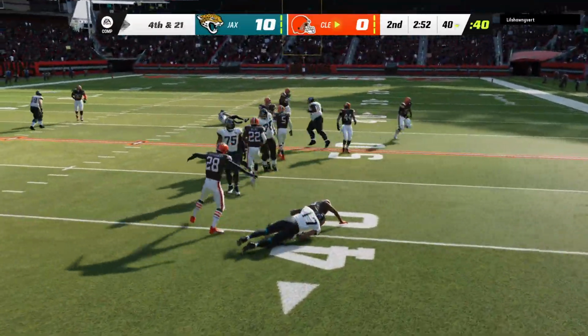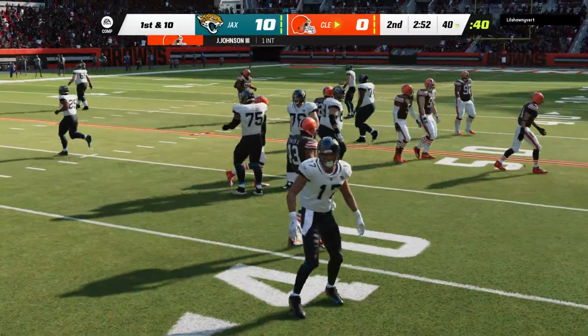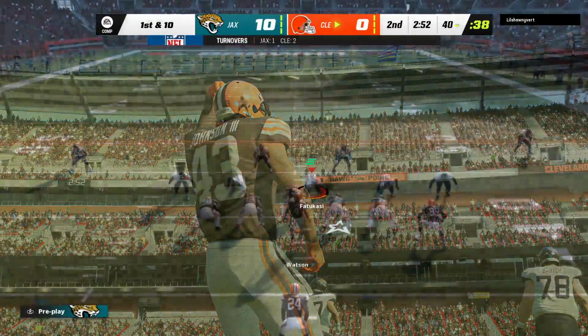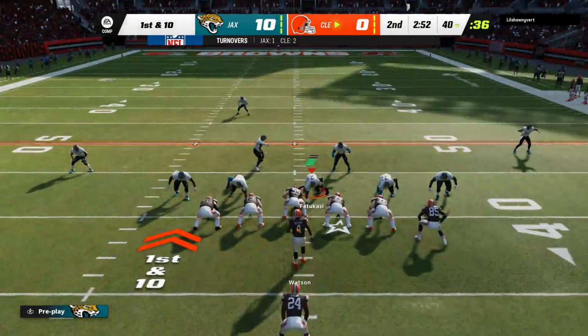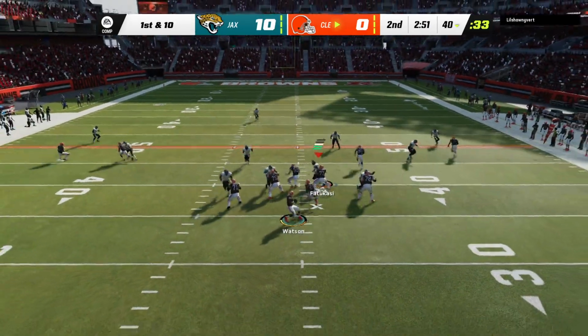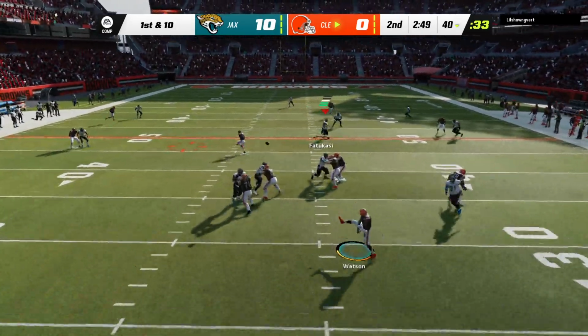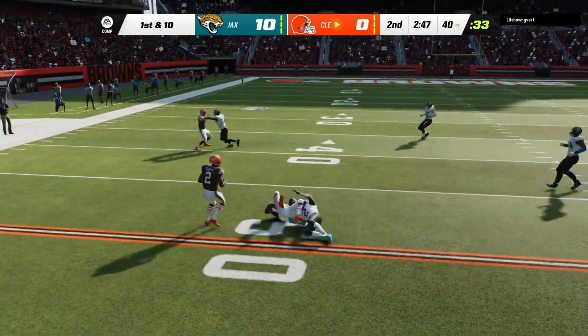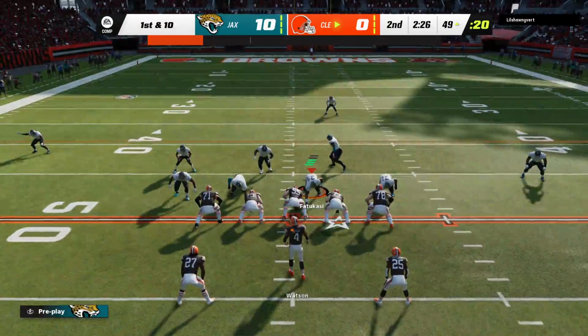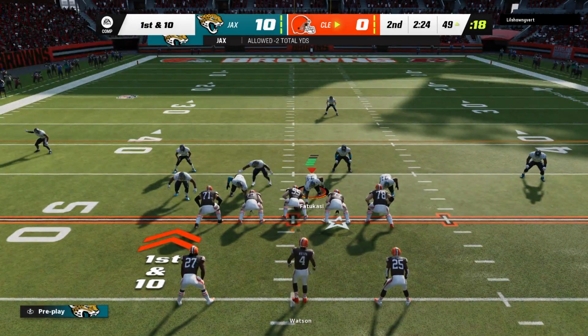Picked up by John Johnson. And the Browns are going to get the football here at their own 40-yard line. And that's a great example of ball skills right there, partner. You and I do a lot of games, and I can't tell you how many guys look to run with the football before they've intercepted it. So that's a nice job of focusing on the task at hand and coming away with the interception. And he'll be taken down, but not before he gets into enemy territory.